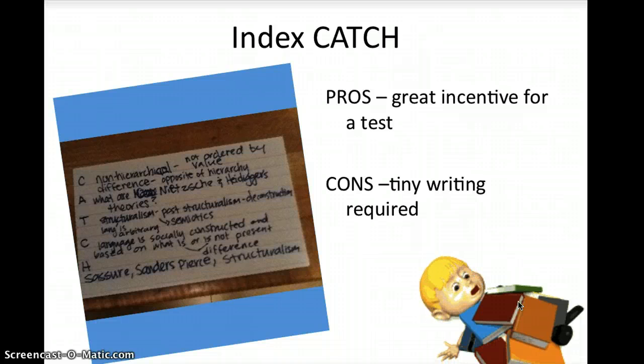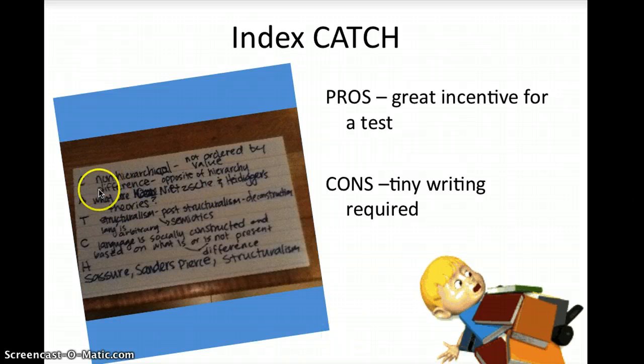Index card catch also works, and so you would just collect an index card from each student. They have to write pretty small. Maybe you can say, oh, you can use the catch on your test, and that would be really cool. And all of your grading fits inside a rubber band, so that's awesome too. It's less overwhelming, I think, because it's only an index card. Any student can fill an index card.